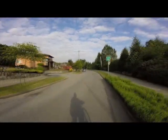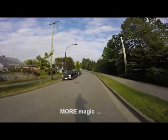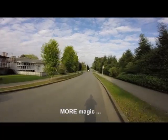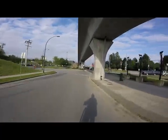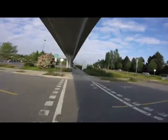Now, the area you're coming into now is a short span where you're going to be sharing the road with residential area traffic again, usually not too heavy. And the next 2 intersections are going to be slightly tricky. You've got a bit of a dogleg right to come into the cycling lane, which is now dedicated. Share the route with pedestrians, but you've got these uncontrolled intersections, and people are coming off the Grandview Highway, which is running parallel on our right.